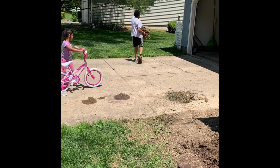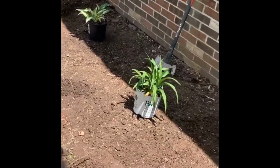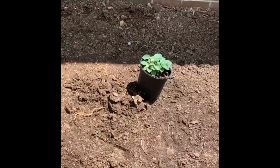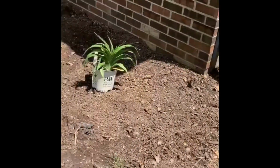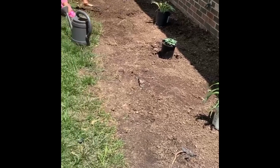Is it heavy? Digging up one last root we forgot about. We have some lilies, some hostas, blue hostas. And then we're gonna do something really cool down here. We're actually gonna have the gutter make a little water path down so we can mulch up. And then just some of the plants that we have.